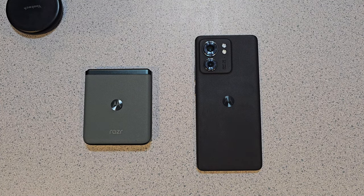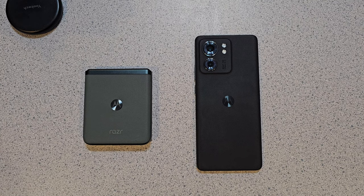This is your boy RJ Uploads coming at y'all with a video involving the Motorola Razr and the Motorola Edge 2023 — just a quick discussion: which one do you flip or do you slap? Either way I think you're getting great devices. I'm a fan of all phones — flip, fold, slide, roll, slab — you name it, I'm here for it.